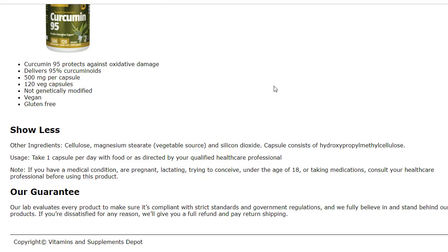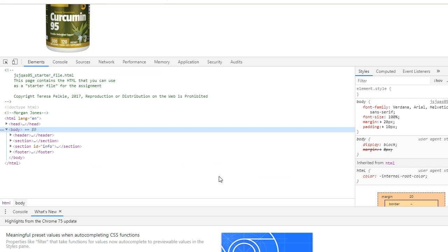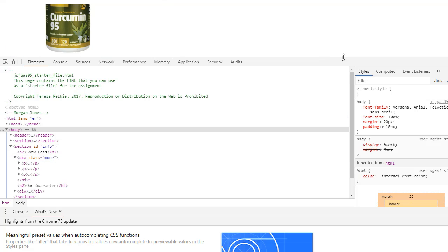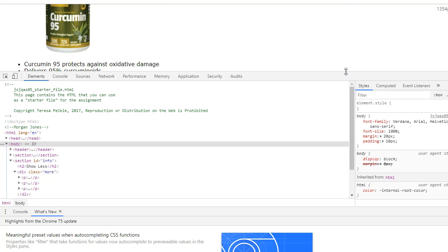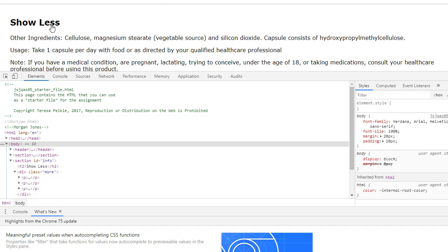Another thing you want to be aware of, the inspect tool also helps you to see what JavaScript is actually doing with your code. Now I'm on the Elements tab, and I'm going to go into my ID. Notice there's class equals more because we expanded it.